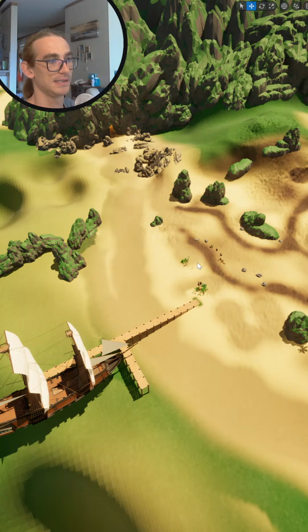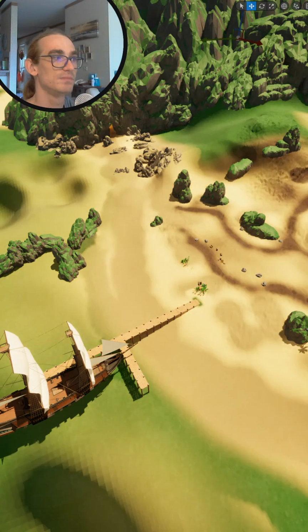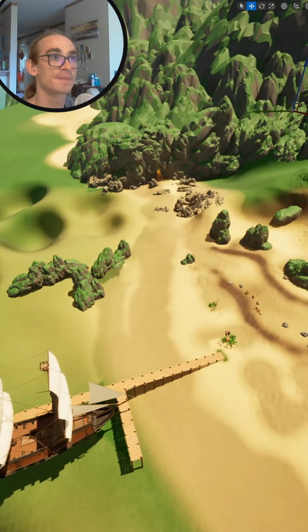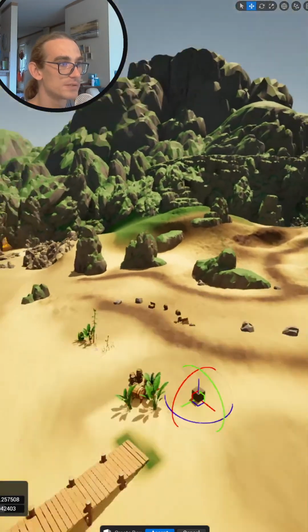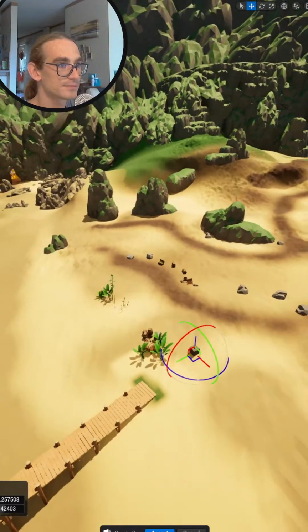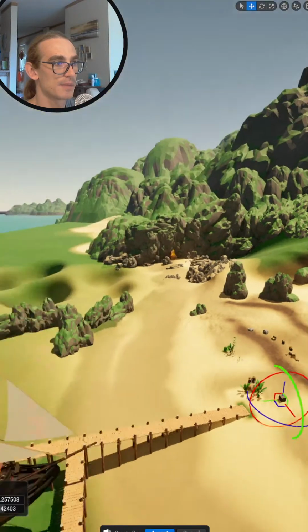I need to create a little box, and that box is gonna be the parent of this group. That's the only way to move this bunch of geometry, the only functional way that I managed to actually deal with this. So this box, I'm gonna put it somewhere.